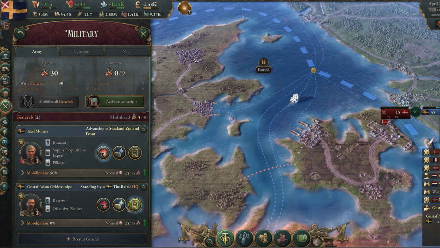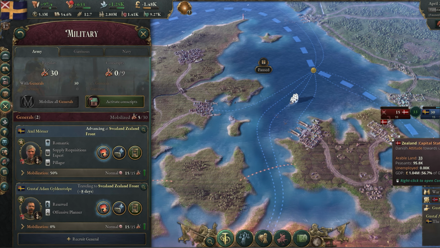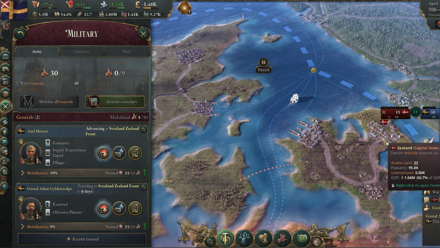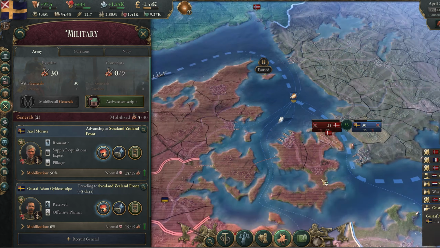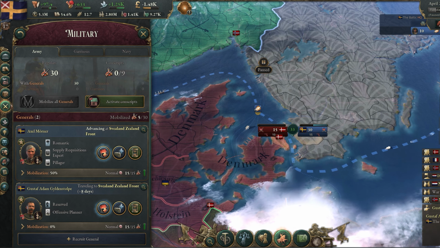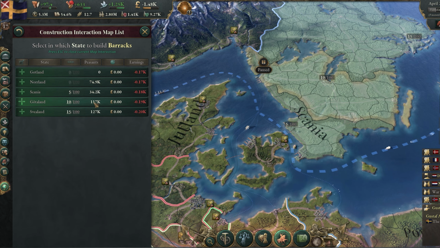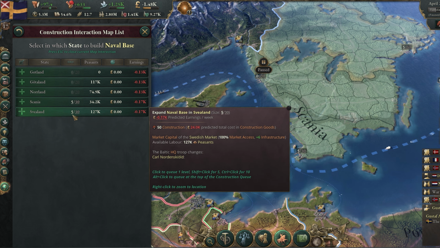So now you have all your leaders, you'll need some units to go with them. Any available units in your country will automatically follow your generals, but eventually you'll need to increase your troop count. Unit recruitment is fairly simple. If you want more battalions, you build some barracks. If you want more flotillas, you build some naval bases.